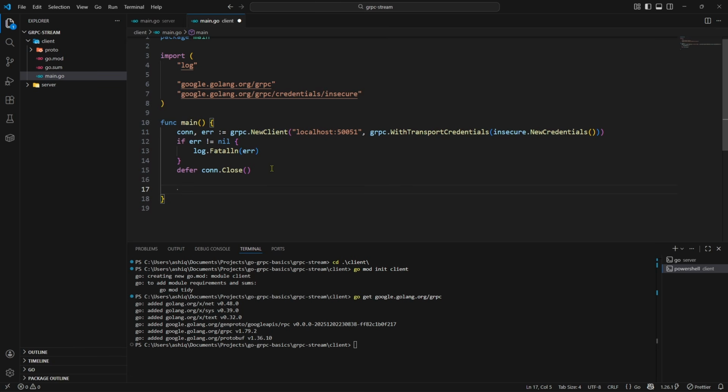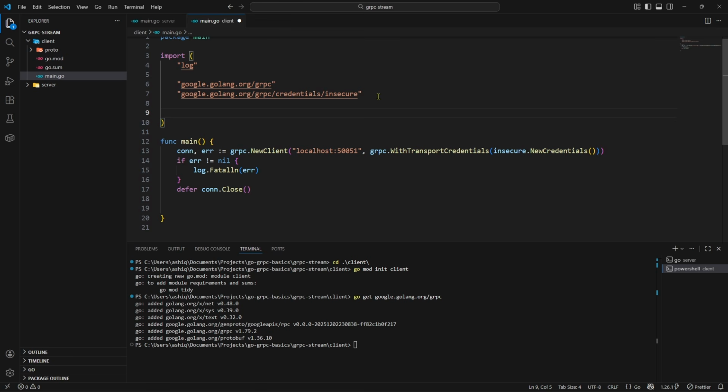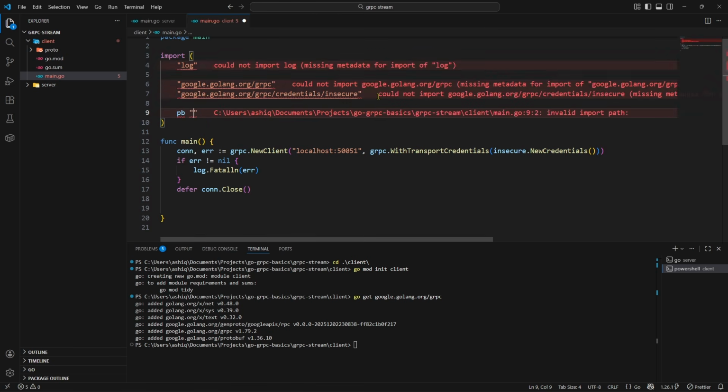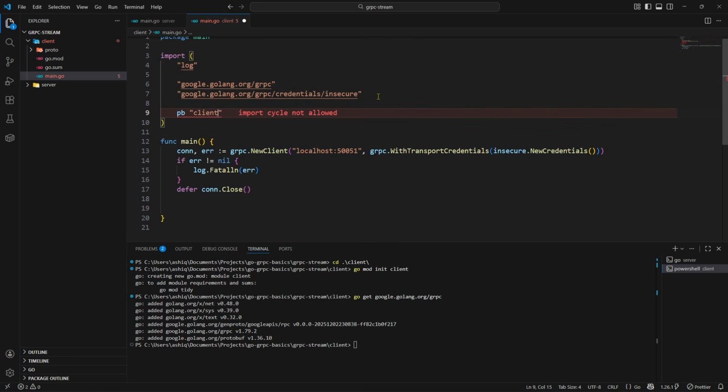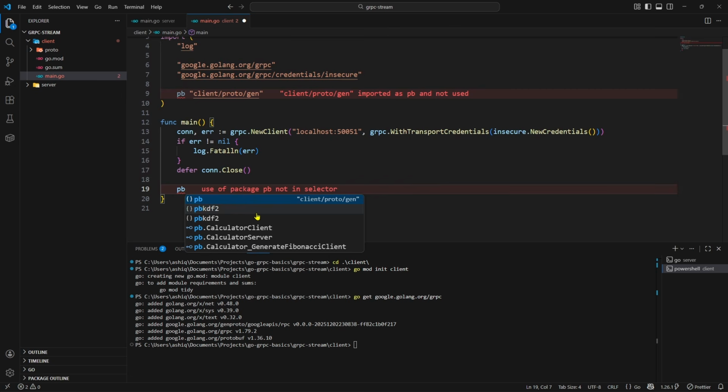So I should bring the PB package. I should bring the gen package, and I will alias it as pb. So that would be client, so my module name, /proto/gen. So now this pb, I can access it. pb, and on this pb, what do I get?